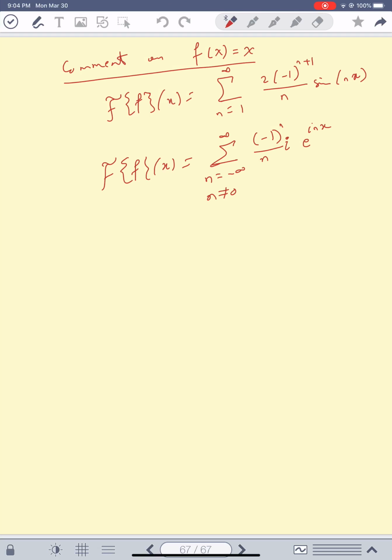In this example, I want to show you that the two answers are the same, but they are written in different ways. In fact, I don't need to show you this, because when we started the complex Fourier series, we deduced it from the real one. So we should understand that the two series are the same, but they are written in different ways for different applications. But let's see the computations.